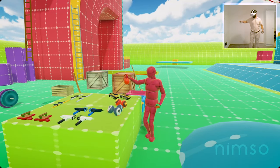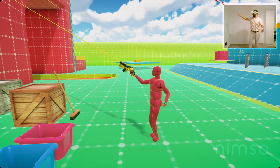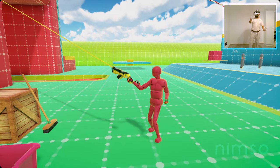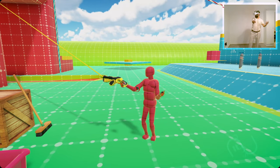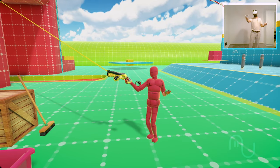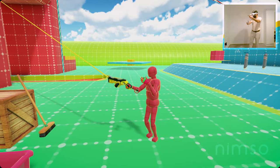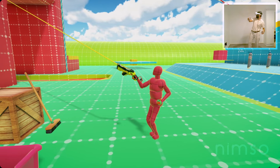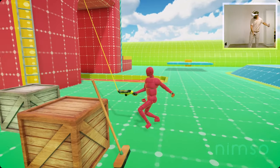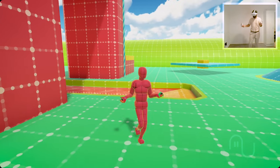So here we go. We have this here, and you can see my controllers are in front of me. My controllers are in front of me here together, but the hand can't reach that. It's being used as a target, as a guide, but it's not the actual result. The actual result is this arm is being pulled back by this thing here, which of course I can then pull myself towards. So you can't just do that.